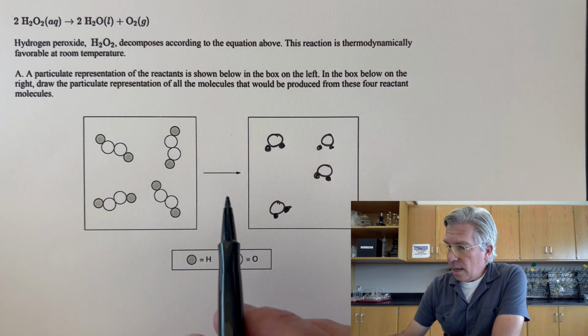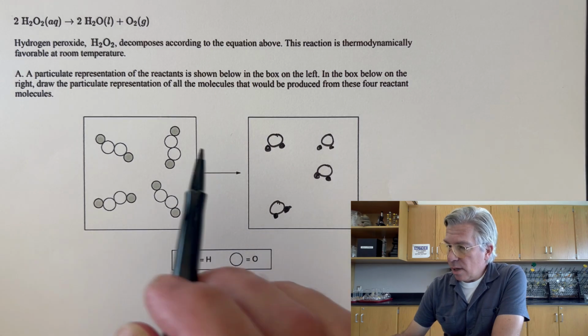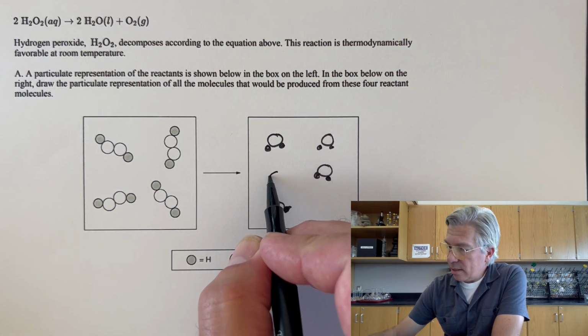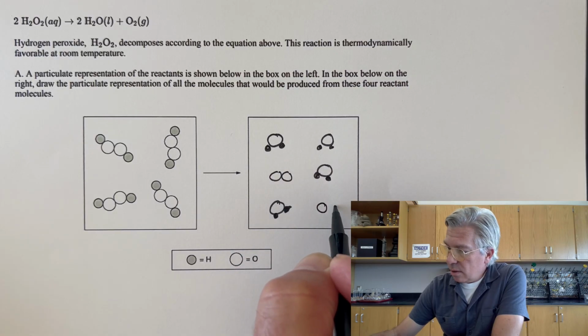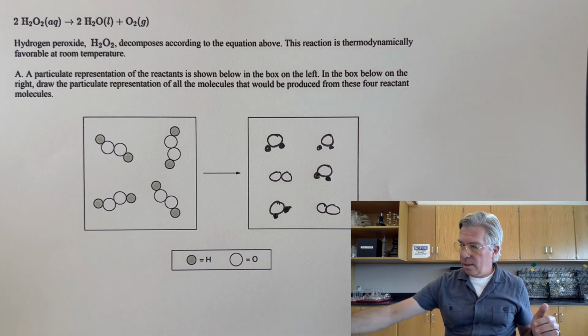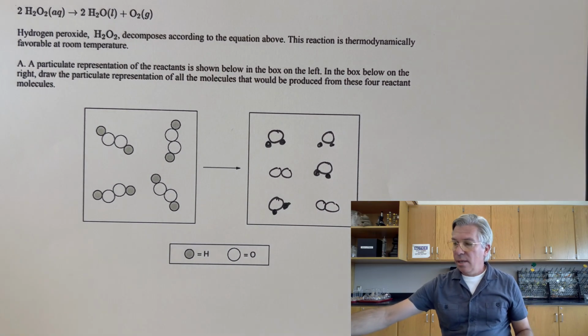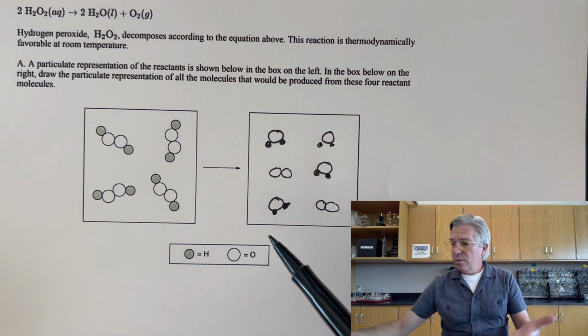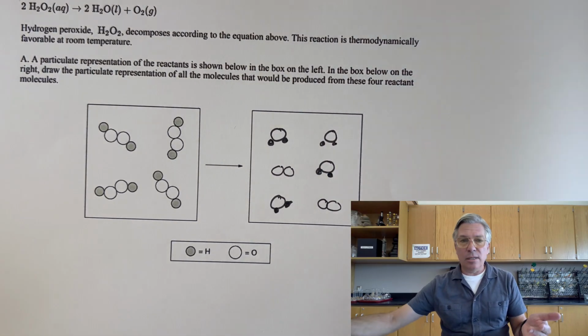Okay. And those remaining 4 oxygens, because we're doing this twice, will actually make 2 O2 molecules in order to keep the law of conservation of mass going. So something like that. Now you may draw them in a different arrangement, in a different pattern, but the idea is the number of each has to count.